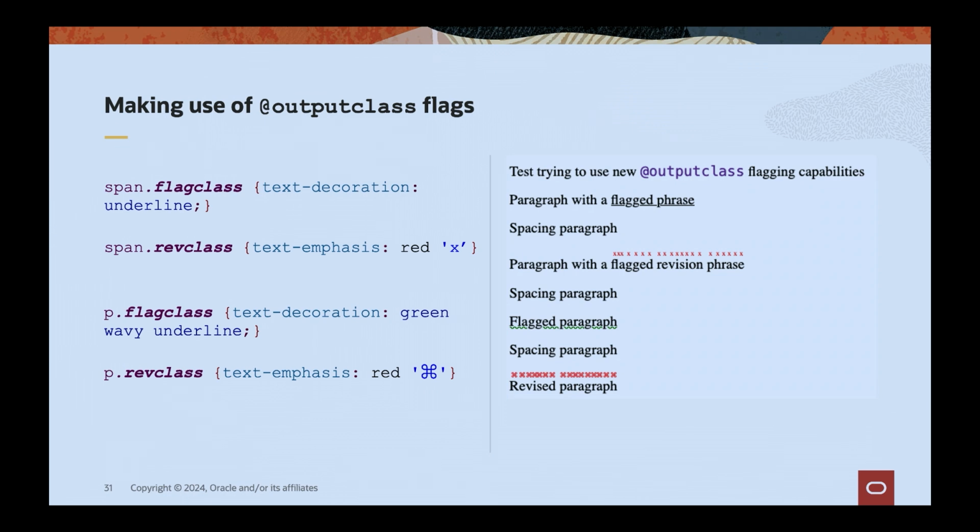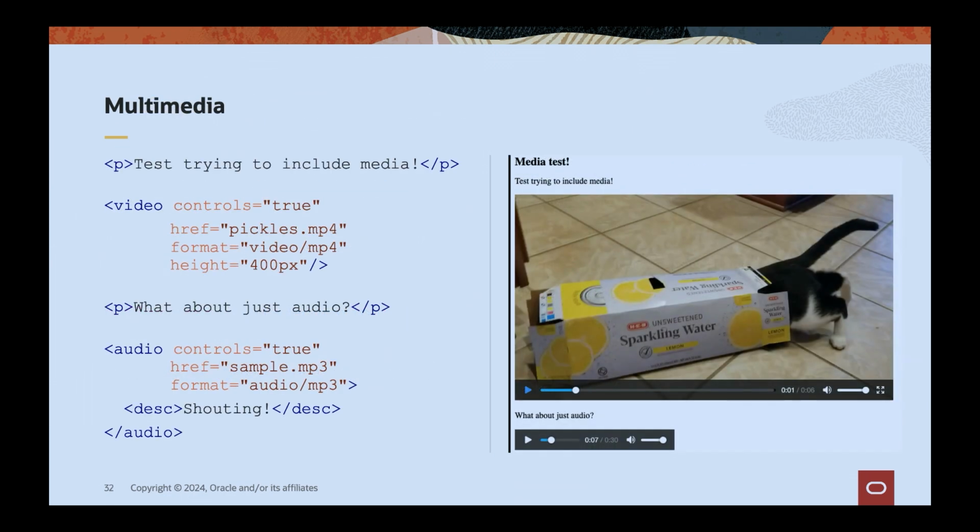But then you add your CSS. And so I've got one audience value, but I use that on phrases and on paragraphs. So here I've got CSS that says on my phrase, I want these things flagged with my audience to get flagged as underlined. And on paragraphs, a green wavy underline. For revisions, if it's phrase level, I want to flag it with a little red X above the text. And if it's a paragraph, I want to add it with a red, whatever that symbol is called. I don't know. And it works.